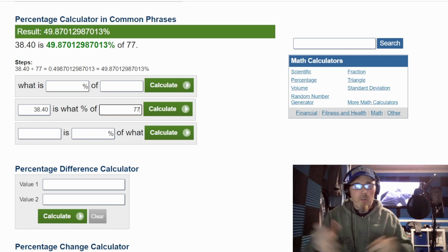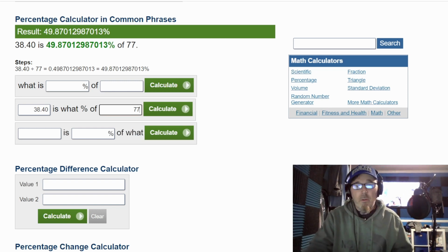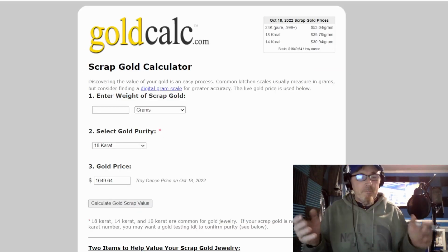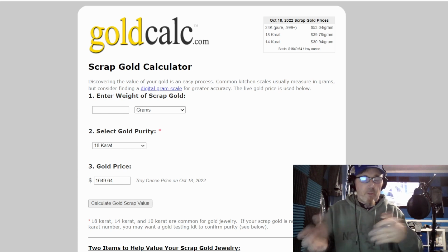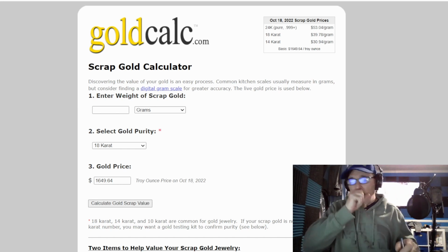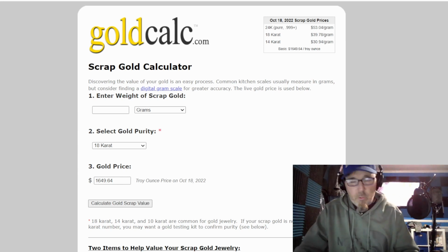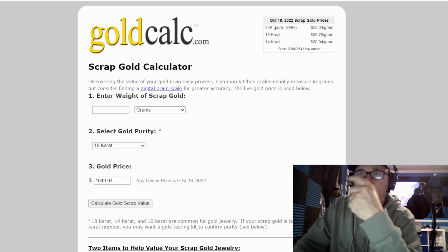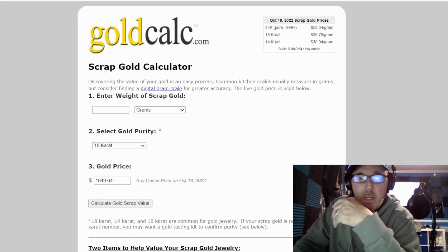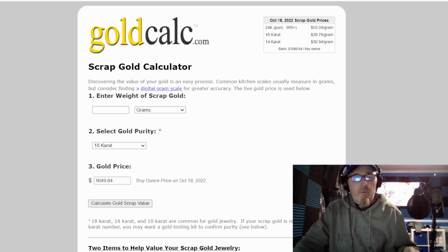And now we will talk about all three and which one I think won the battle of the pay dirts. This is what I decided to do. Since I want to keep this as even as possible, and since gold fluctuates up and down every day, I wanted to put all three of them in one accurate value, because gold was less yesterday and less the day before than it is now. So it'd be unfair to give the value on those three that I had done on three different values.